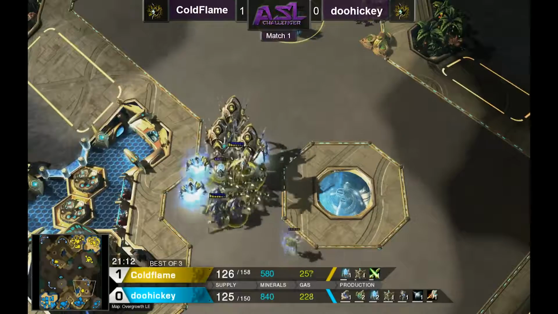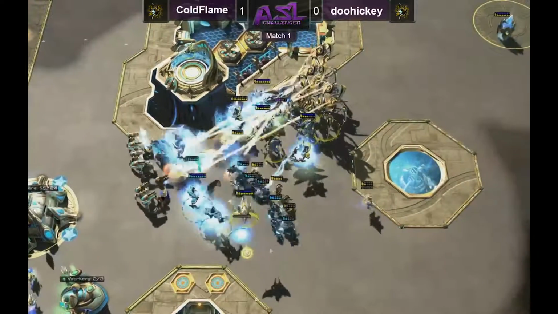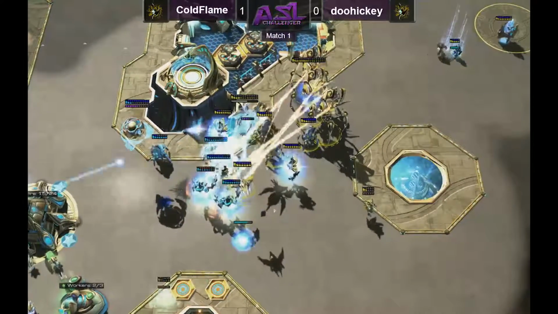Cold Flame's looking for an engagement again. The High Templar is sort of scouting ahead where the storm's going to go down. Coming in, Doohickey's Zealots are all running in. The Colossi are trying to focus down the units in the back of it. This time it's going a different way. Cold Flame is actually tearing through Doohickey's army.